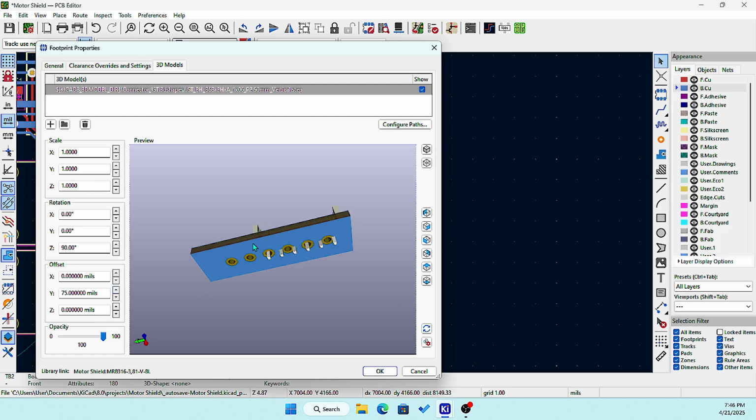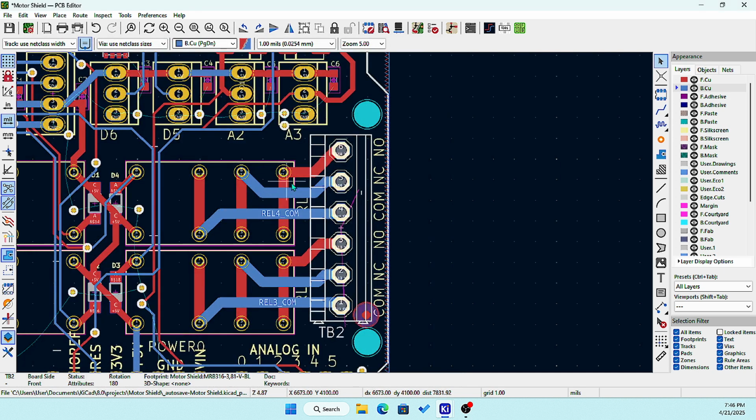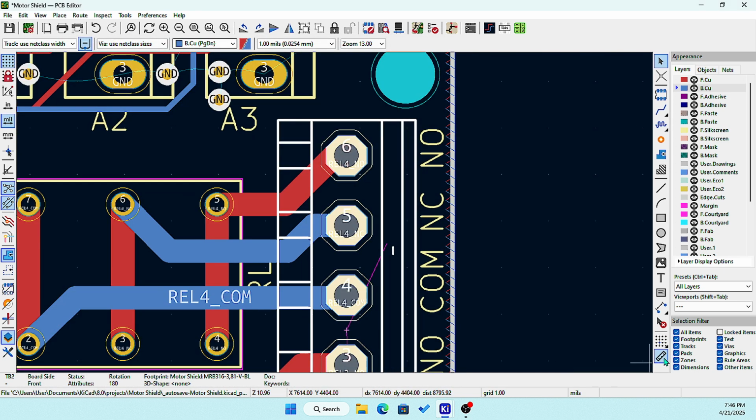See? So that and that won't work. All right, so we can measure from here. Let's go to the ruler and measure from here. So it looks like about from center to center, 1 mil.